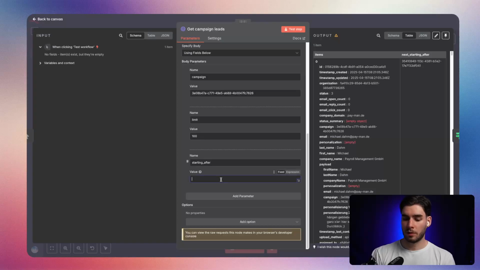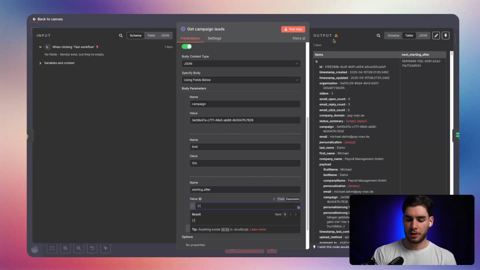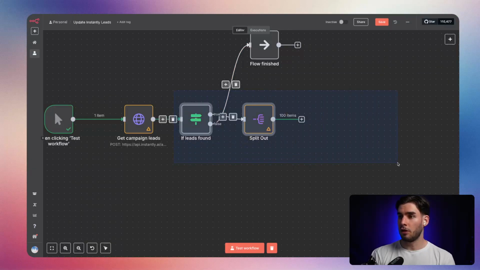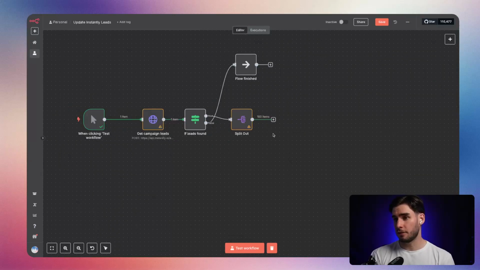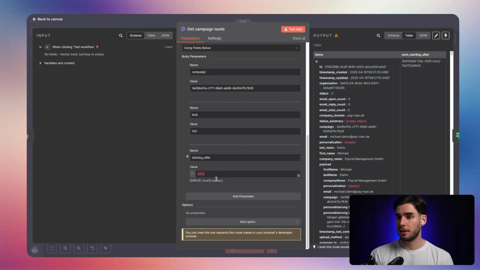And then in this case, we will set this up to an expression. So the problem we're having right now is that, of course, we will go through all of these steps. So we will add some ChatGPT module here, then update the lead again. And then only at the very end, once we have run through the 100 items, we will want to go back into the get campaign leads and have this next starting after inserted in here.